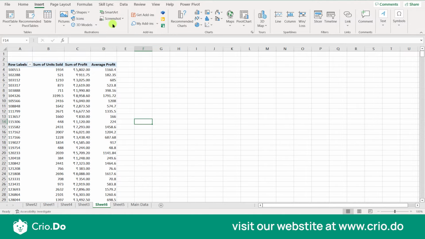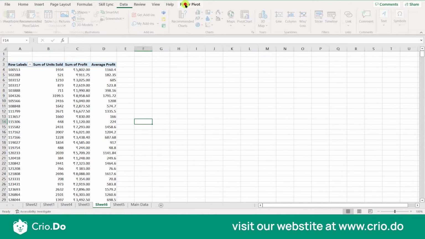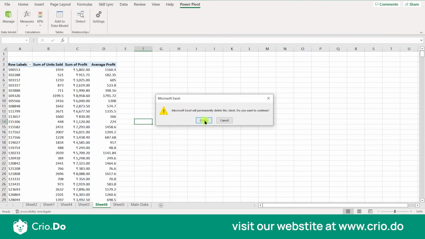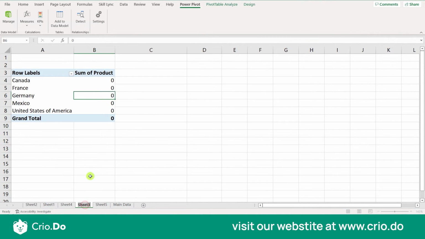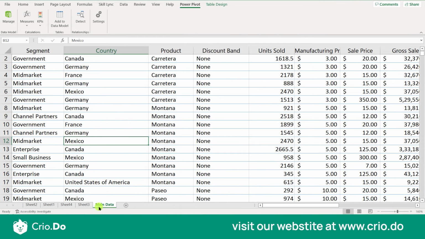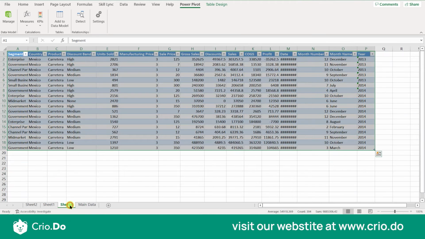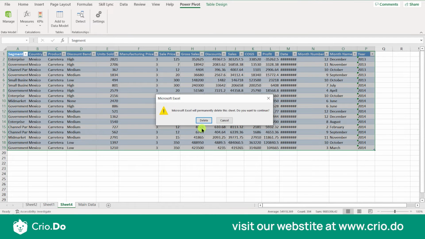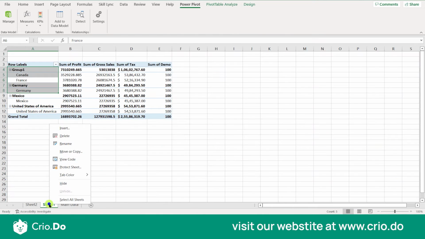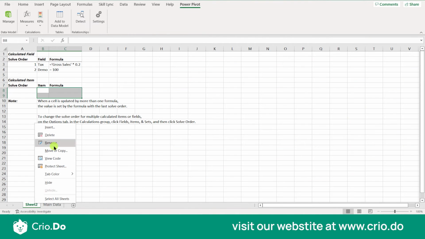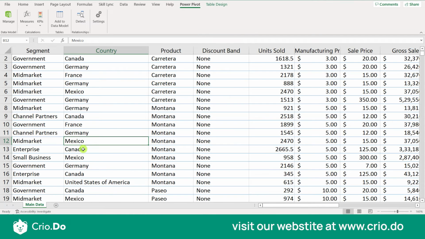Now let's talk about the KPIs. So what is KPI? I'll come to the Power Pivot. So this is the KPI option here. Let me delete this sheet. This is basically not required now, and let me delete other values as well, so we can work on our main data set only. KPIs are associated with the measures only. So if you have the measures associated in your sheet, in your relationship with your multiple tables, only then are you able to use the functionality of the KPI.